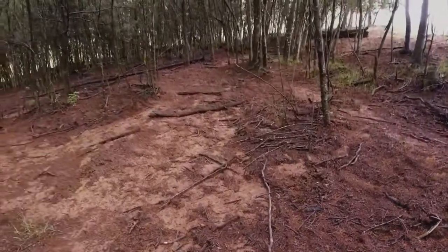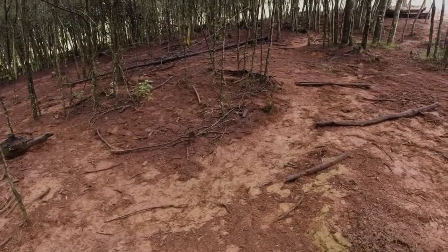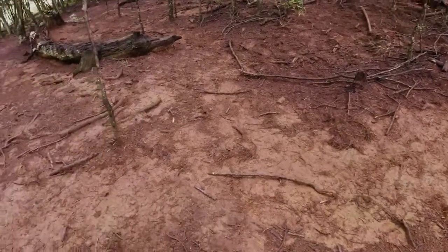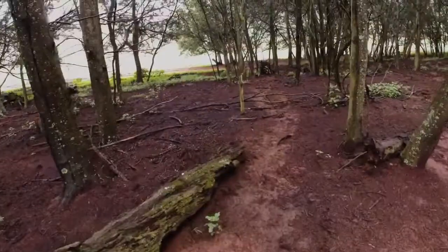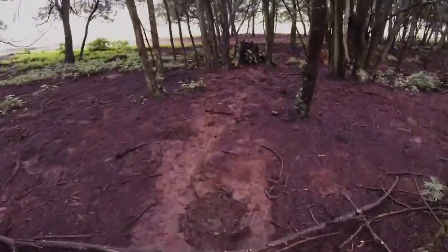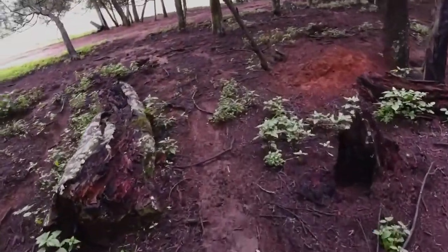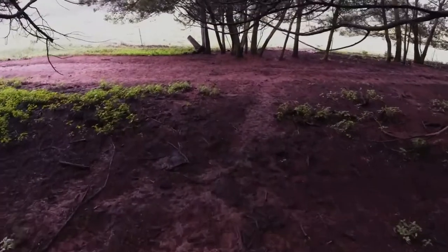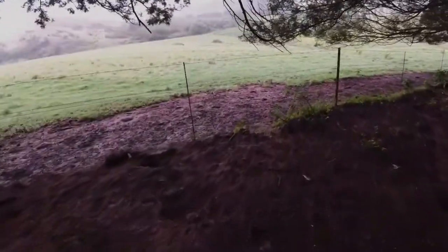Can you see how barren it is? Every little stick lying along the contour contributes to stopping the wash, but the problem of the trees overhead remains. Cattle often shelter in here from storms so some of the farmers do see value in these copses of trees, but the species is not ideal. In front of us is some bare clay with the topsoil largely washed away, and here is the route down which it has washed. I'm walking down the slope following the passage of water towards the other end of the copse, and you can see more and more of an obvious gully forming, washing away a mixture of detritus and topsoil until you have more and more of this bare clay.